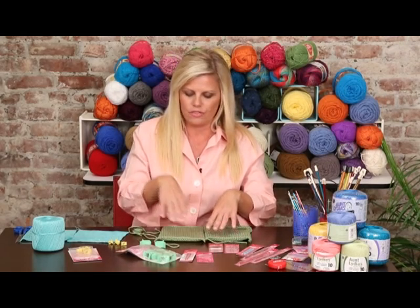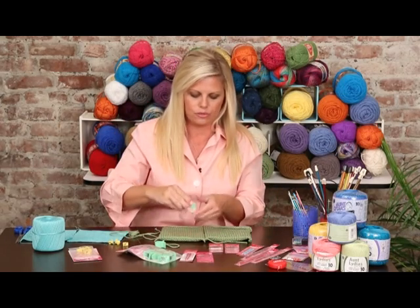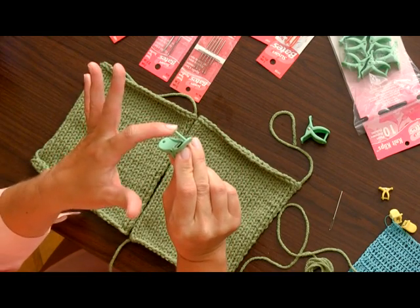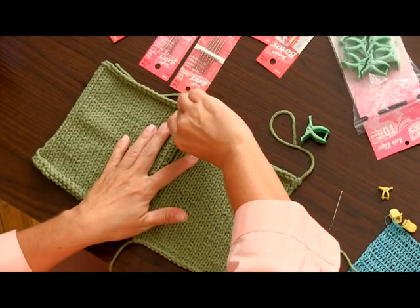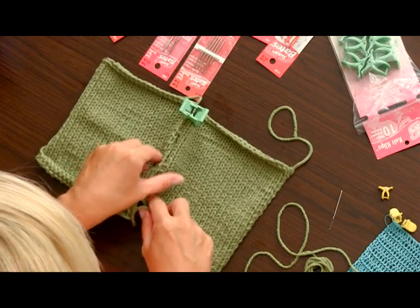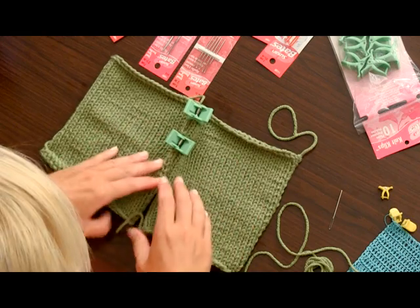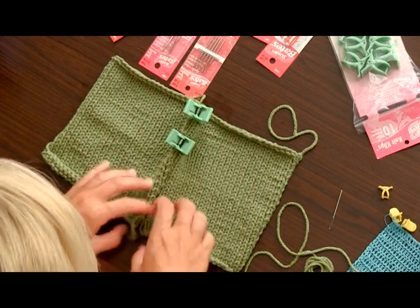To make sure that doesn't happen, when you line these up perfectly next to each other, just take your clip, and notice there's just a prong on one side and it works into the hole on the other. So it's not doing anything at all to the yarn or to your fabric, it's just a temporary securing of your fabric to make sure that one side isn't skewing off differently from the other one.